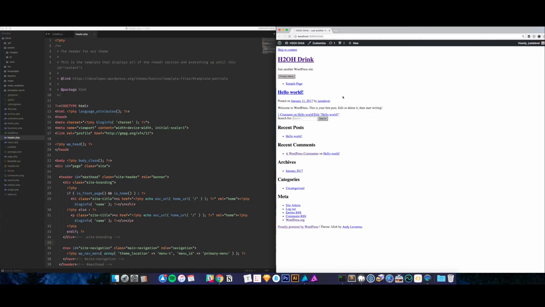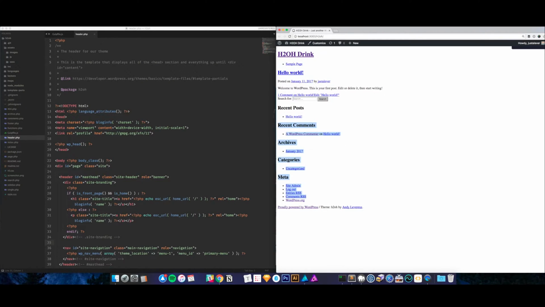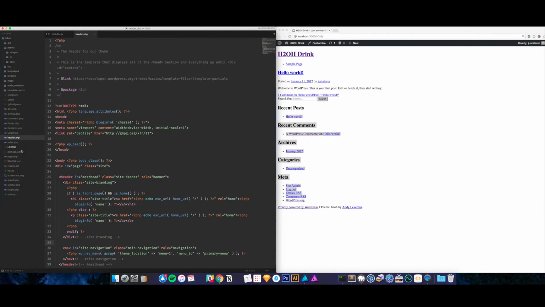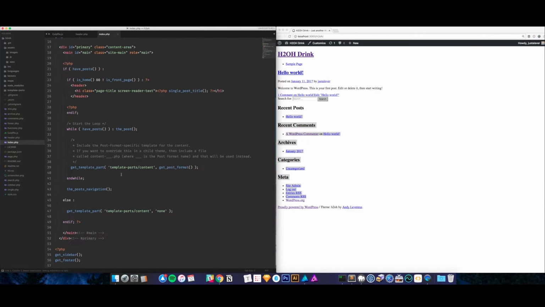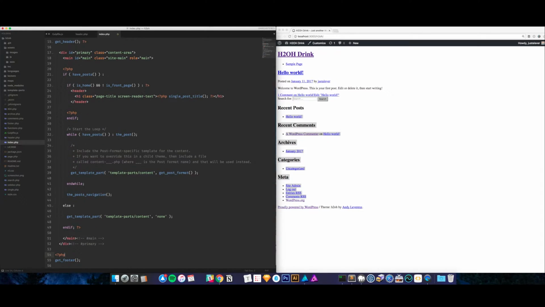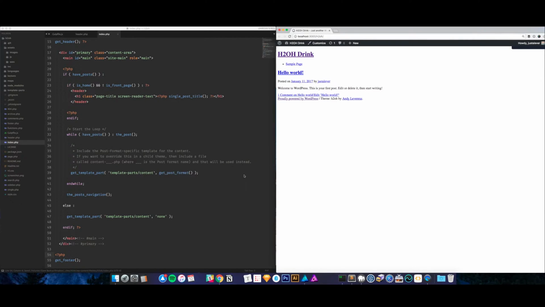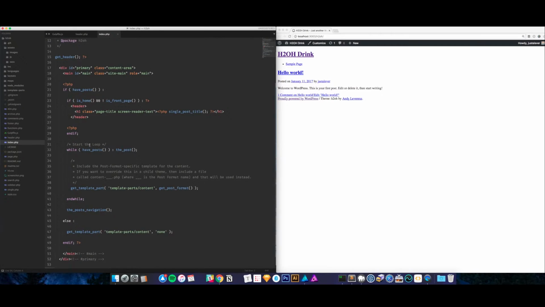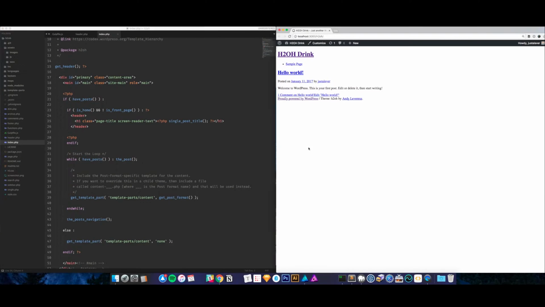Let's see. So these are actually our sidebar. I don't think I'll even use a sidebar on the site, so I'm going to go into pretty much all of our main template files and get rid of that. It's a get sidebar request that WordPress is famously known for. The same with the header and the footer. They're kind of just global instances that you can pull in on each template you use. So what we're looking at, I believe right now, is the index template.